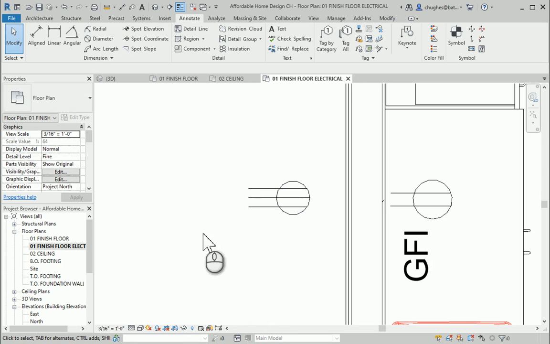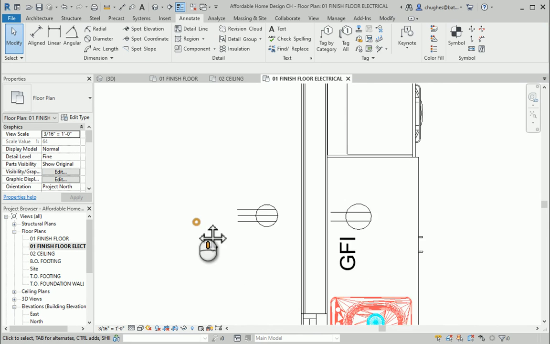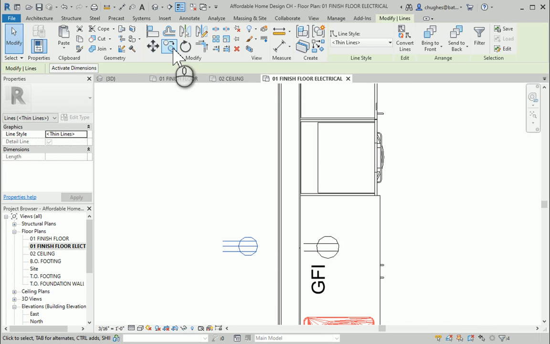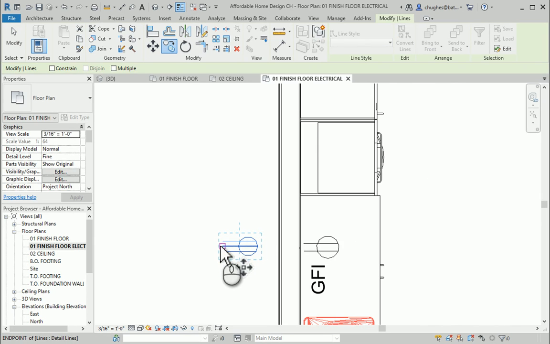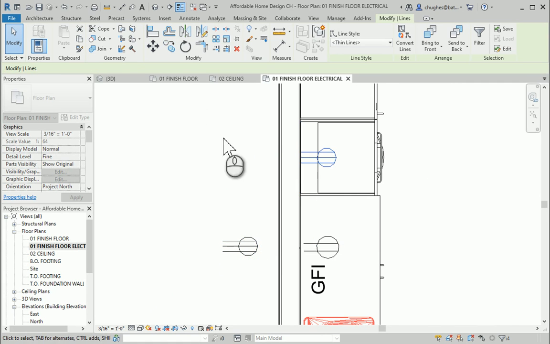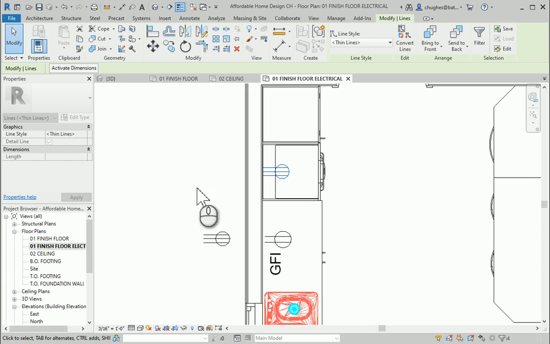And there's the symbol for a 220 hookup. I'm going to highlight all of these, and I actually need 2 of them, so I'm going to hit the copy command. Where I need to connect them, I'm going to choose the end of the lines and place it onto the wall. So there's the 220 outlet that should be for the stove.